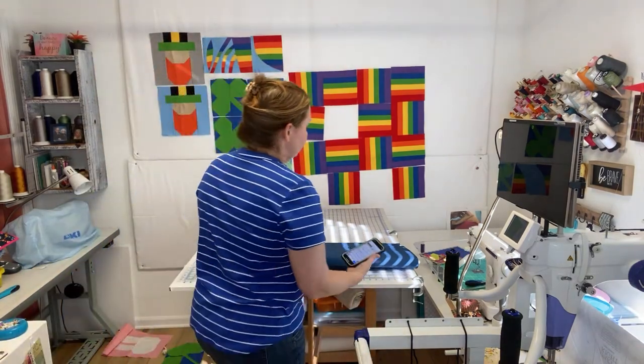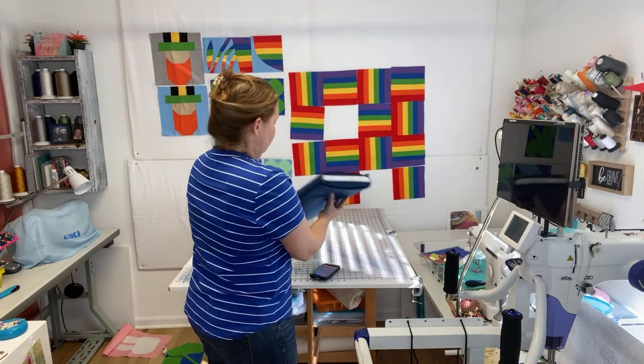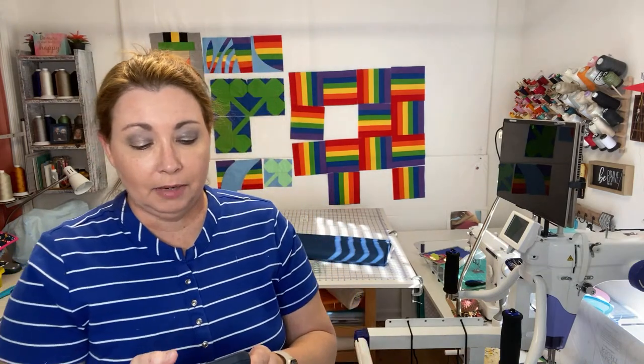And basically what you do is you go into the binding section and you say, what is the width of the fabric? And I think this one is, I'm sure it's 44, right? Yes, it's 44. So the width is 44. My binding strip, it's asking me how wide I want it. So I'm saying 2.5. And the dimensions of the quilt, the width is 93. The length is 103. And then I hit calculate, and I hit regular binding, not bias binding.